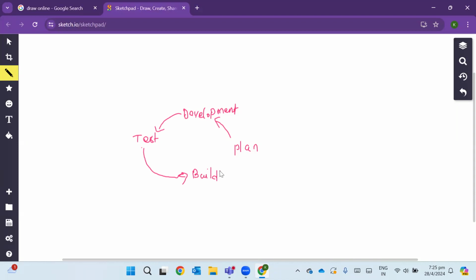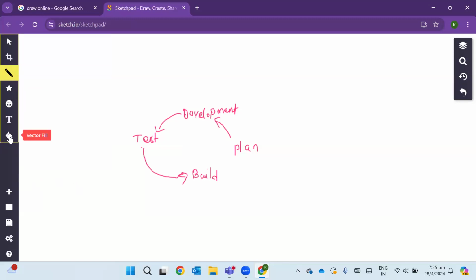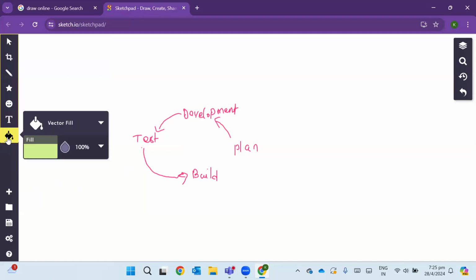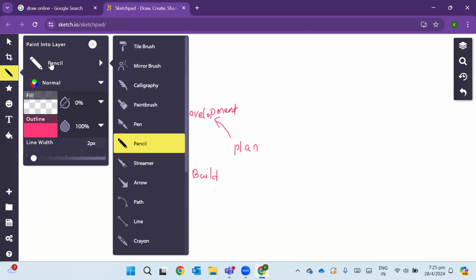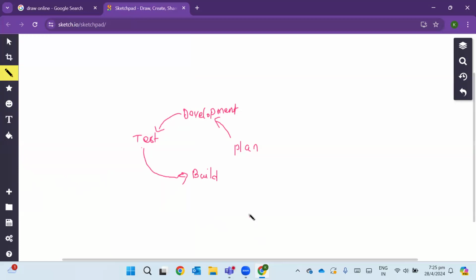As I mentioned, whenever we discuss this project development life cycle, in different places you will see different names and different pages. But all together, our objective is the same.